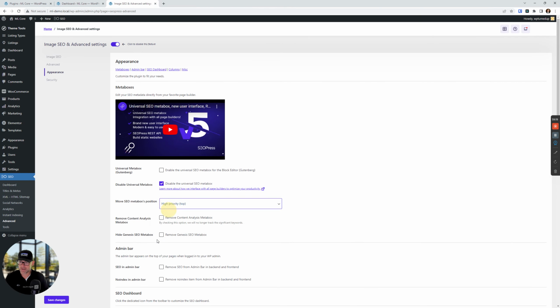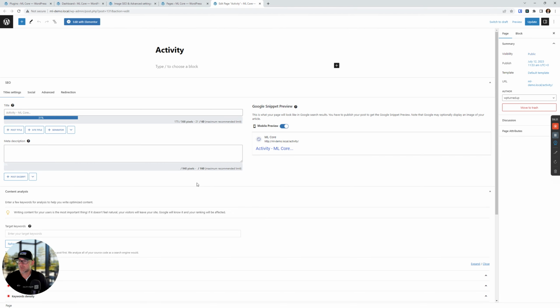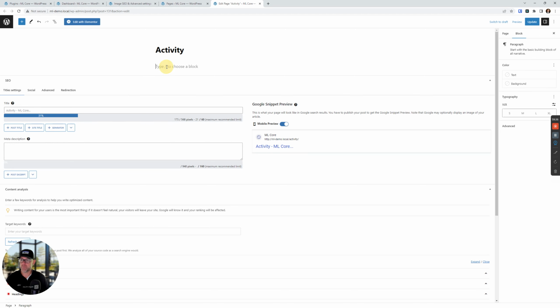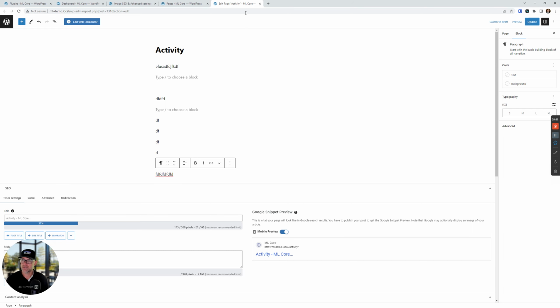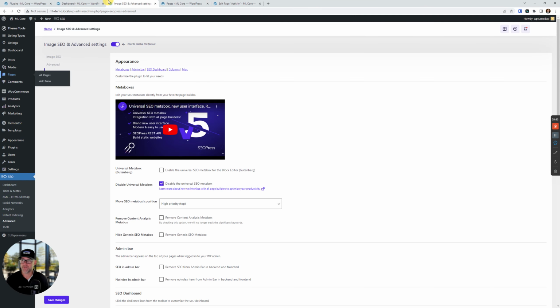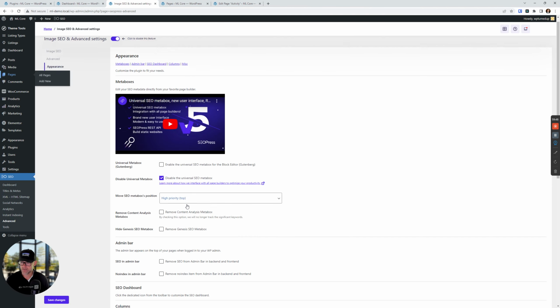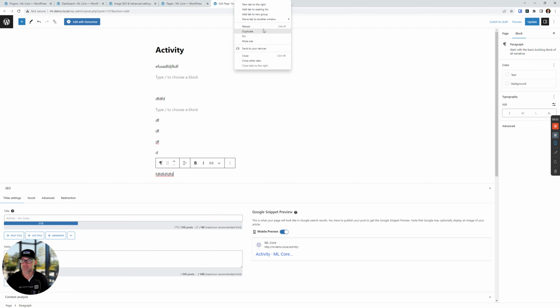I'm going to put this back to high priority. Let's try looking at a page. Oh, there we go. Okay, this is better. So we see how high up. We don't. Another thing though too, we don't have any content, so that's going to go down the page. I could have sworn that it brought it all the way to the top. I could be wrong about that. Let's change this to low now and see if this makes any difference.